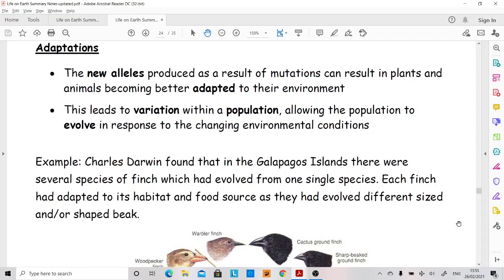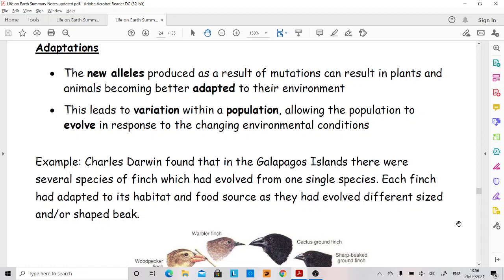The next section we're looking at is adaptions. You might remember back in first year learning a little bit about adaptions. You might have looked at polar bears and how their warm woolly coat keeps them warm in the Arctic. If we took a polar bear and put it in a rainforest, it would no longer have appropriate adaptions for that environment. So adaptions are very much specific to whether they are an advantage in your own environment.